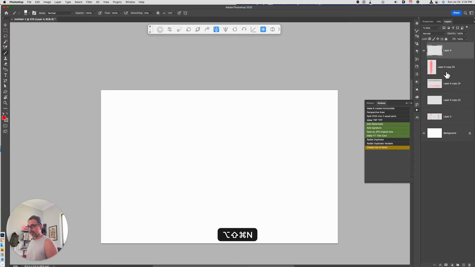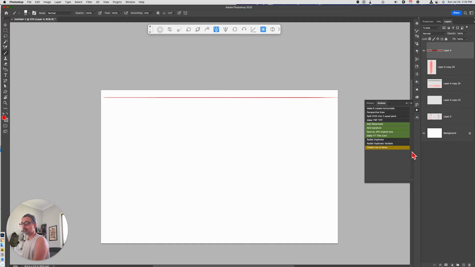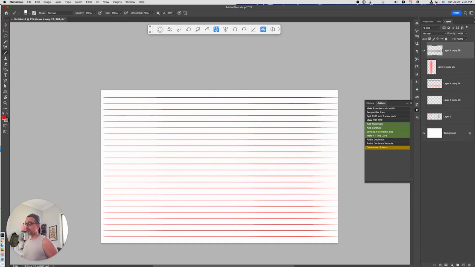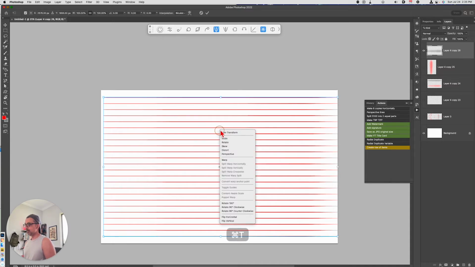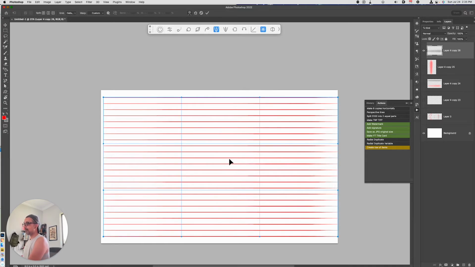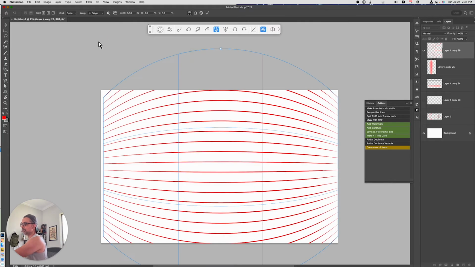And since you've watched for this long, here's a bonus tip. I'm going to make a brand new layer. I will create my row of items, and we're going to talk about the transform warp tool. So if you hit Command T, and then right click and choose warp, you have the ability to choose from a set of predefined warps. For rounded corners and things of that nature, I typically like to use bulge. The only issue here is the bulge is showing up in the center.